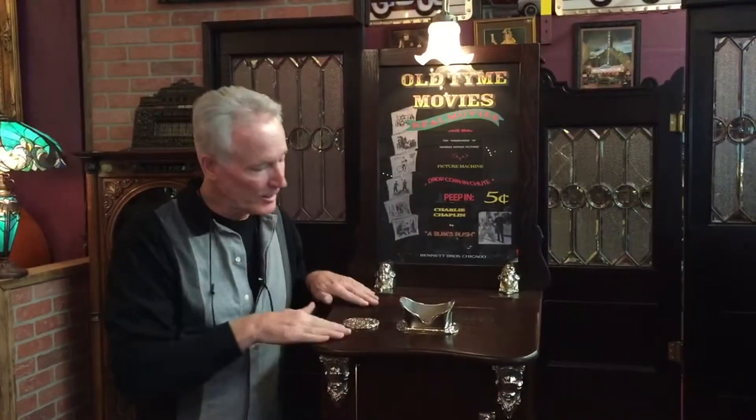As you can see, this would look just absolutely beautiful. This is the kind of stuff Disney had in Knott's Berry Farm back in the day for its guests. We did a really, really nice job on it — it's just as smooth as silk. Once again, all cast iron. Beautiful little lamp up top. If you'd like a nice drop card machine, this one could be yours. Thank you for your time, and I hope you get this one.